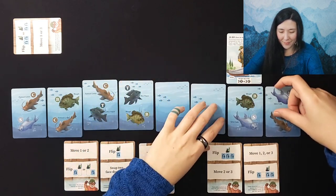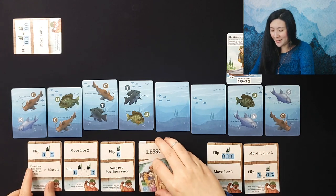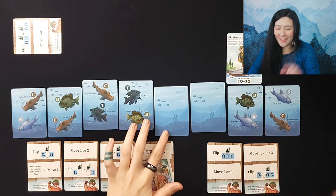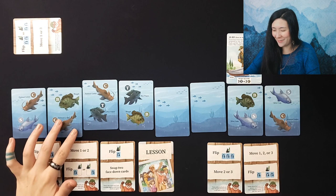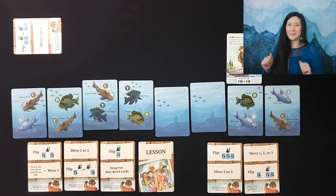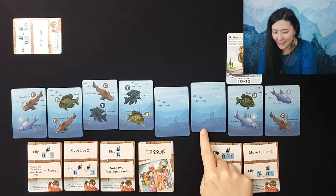I don't know if this is how actual fishing works — I've only been fishing once, and I was so upset when I caught the tiniest little fish that I started crying and begging for them to throw it back because I felt too bad about it being in pain. That's my whole fishing expertise. Anyway, here we can flip these three which will be good because we do need this tilapia.